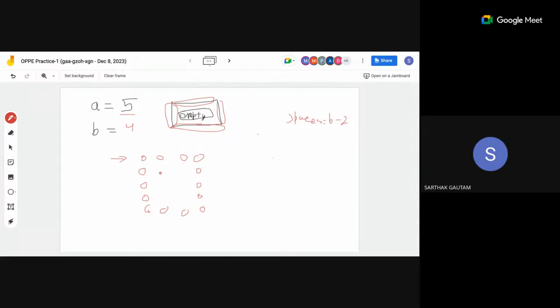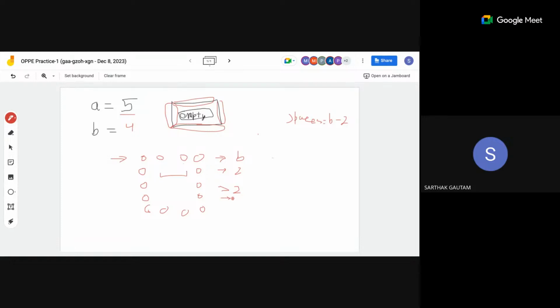So the empty spaces are actually B minus 2, but the actual number of O's for the second to (n minus 1)th line is 2. For the first and last line, it should be B only, but for the others it should be 2.